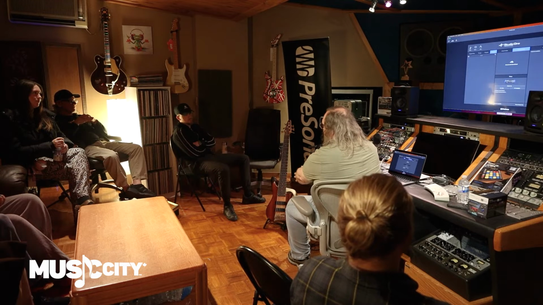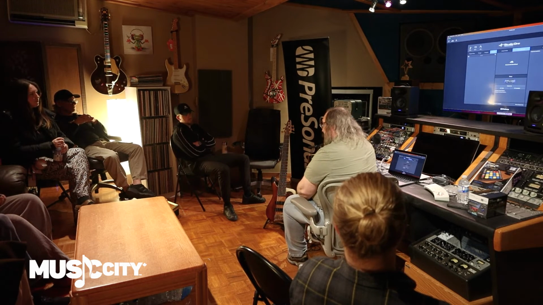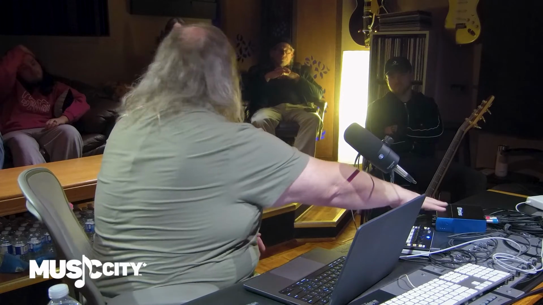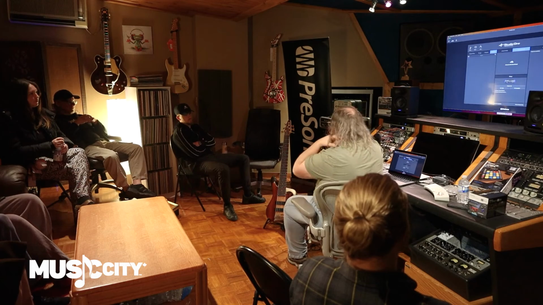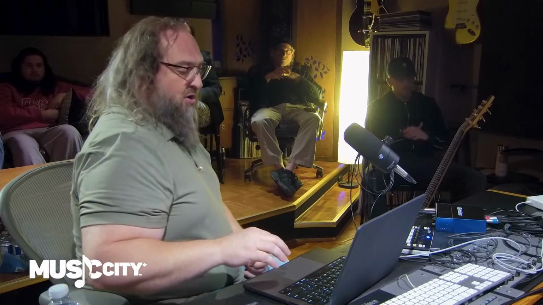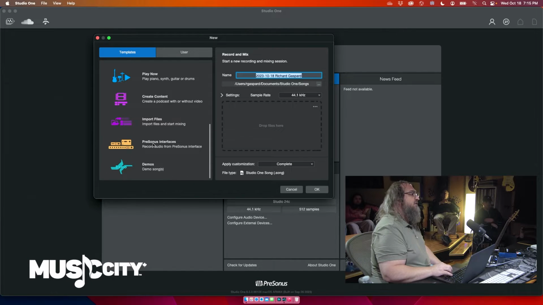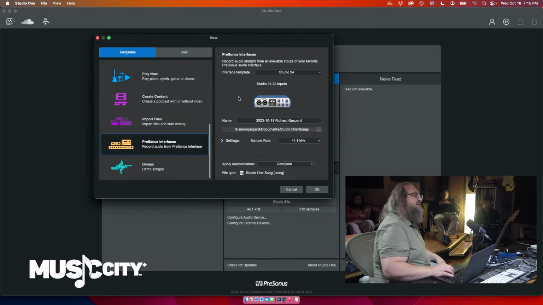For this purpose, today I'm going to use one of my basses and I've got that plugged into channel 2, and I've got this microphone plugged into channel 1. So there's going to be a little pretend here, but you kind of get the picture. If I were ready, and this was an acoustic guitar ready to roll, I would click New. I would scroll down here to PreSonus interfaces and notice it says Studio 2.4.